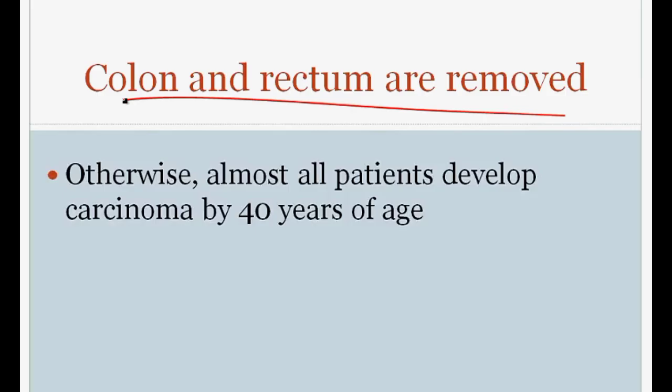Now in these patients you have to remove the colon and the rectum prophylactically, and the reason is that once they get these polyps, the random possibility of one of these polyps progressing to get a p53 mutation and increased cyclooxygenase is very likely. And so basically, because there's a very, very high risk of development of cancer, the colon and the rectum are removed. And in fact, if you don't remove the colon and the rectum, the vast majority of these patients will actually develop carcinoma by the age of 40.